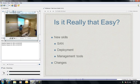And again, changes down at the bottom. Virtualization touches a lot of things. So it's going to touch storage and your interaction between your teams that are dealing with virtual administration and the storage team in your company, if there's already a storage team, are going to change because of the way that VMware and other virtual products use the shared disk storage that's there on your SANs. So it's going to end up being a lot more of a collegiate type relationship here because of just the things, if you imagine what's going on with a vMotion, which is the process of moving a virtual machine from one ESX host to another.